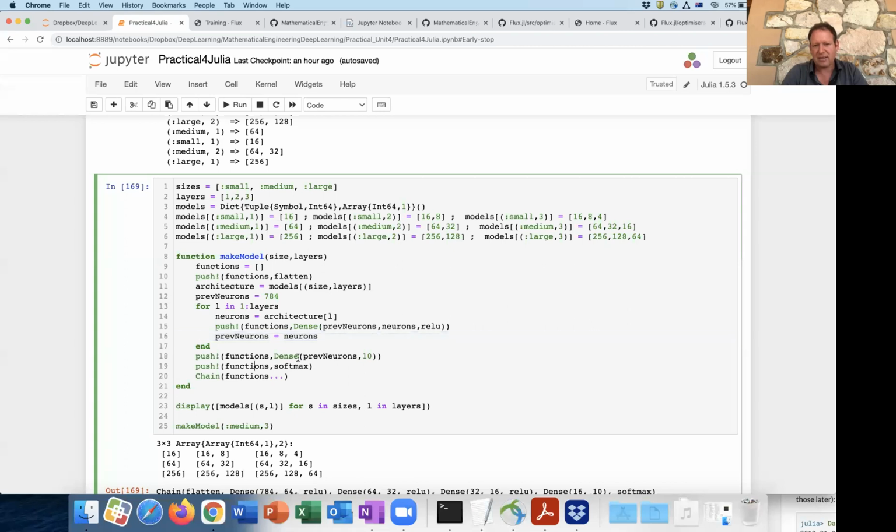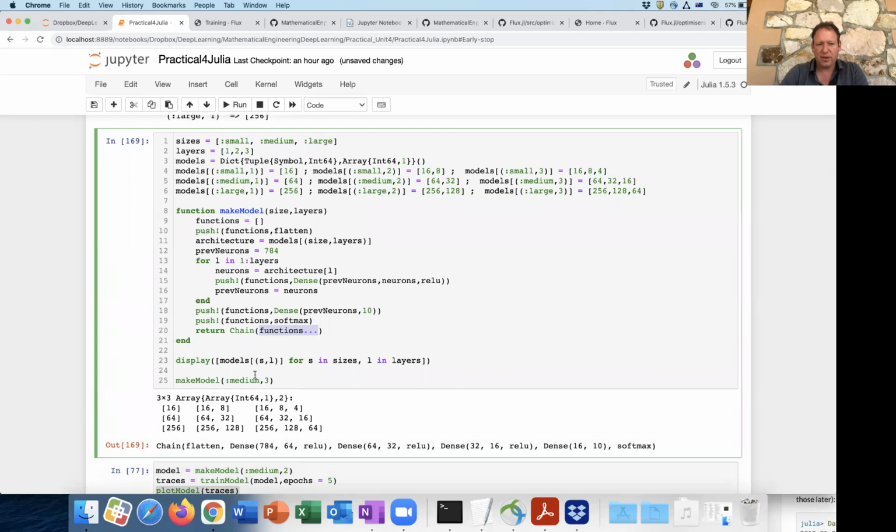And in the end, let's not forget this layer. What's the activation function in this layer that I've just highlighted? That's the last one. What's the activation function? Identity function. Identity, perfect. And then we're going to push a softmax, and there's an implicit return here. I can write the return, but the last thing in a Julia function is the return value. Or you can put undef if you don't want to return, or I think nothing. But anyway, functions dot dot dot is going to use all these functions and push them in there.